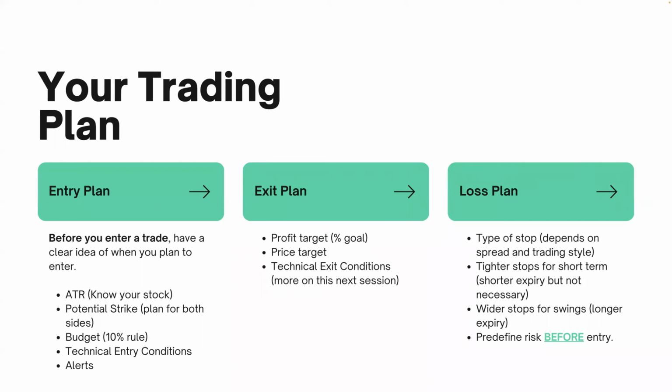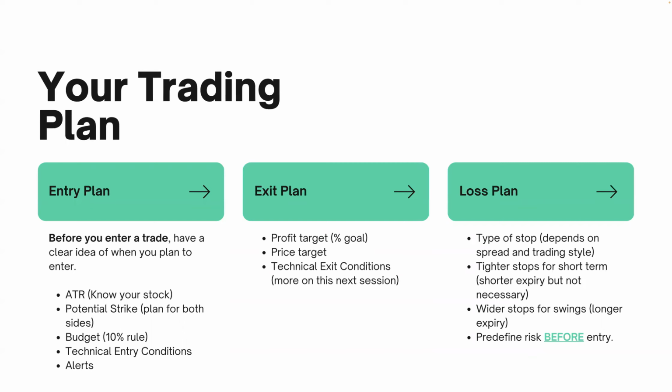So the next thing is the budget, the 10% rule. We're really big on not over leveraging, not having too much capital in a trade at once. So we have a 10% rule, right? No more than 10% of your account should be in a trade at one time. And depending on your account size, 10% can be a lot. So you don't have to have a full 10%. You can use 5%, 3%, whatever you're comfortable with. You just don't want to over leverage.